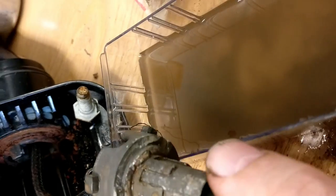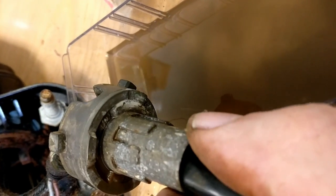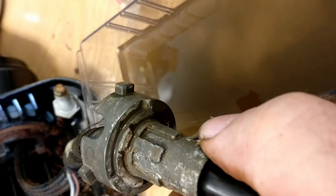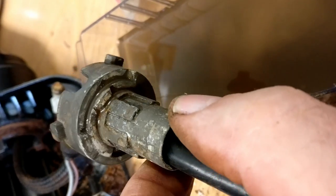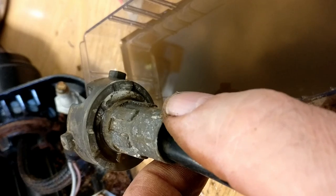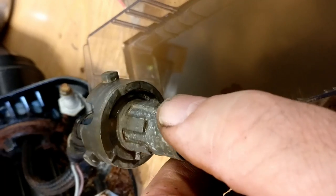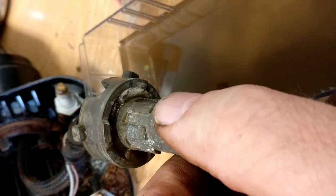Right, the drive sprocket, I'm going to call it. As you can see, I've been cleaning this for a good half an hour now, and there's still signs of contamination. In this particular case, I think it's a die-cast part, and it has become quite badly corroded. And I think it's important that those splines are actually smooth to operate, because the clutch mechanism slides up and down those. If that doesn't happen, it'll just get stuck.